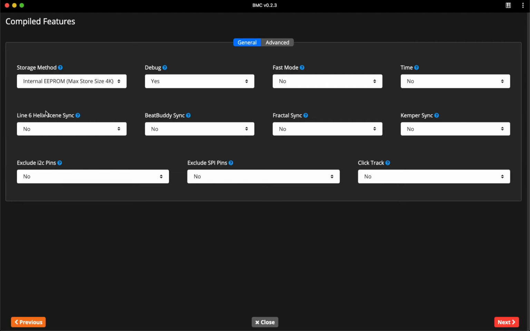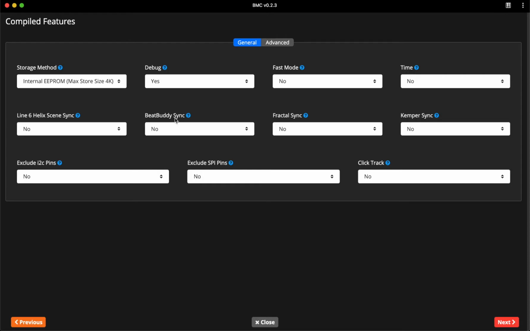You can do this also just with simple control changes, but this is just a little added feature that I wanted to have to make it easier and simpler, I guess, to select the snapshot on my Helix from my BMC build.